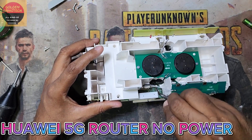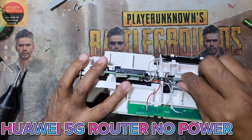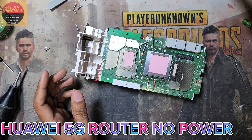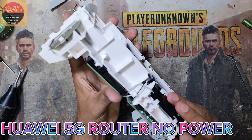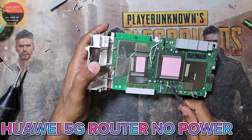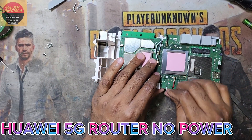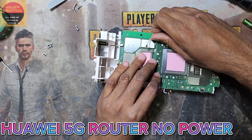After opening the screws I have to remove the antenna connections — you can see there are 2 antenna connections here. On this side there are 3 antenna connections: 1 red, 2 white. There is 1 red, 1 white, 1 black. After removing the antenna connections I remove this part. I think there may be some water damage. Before removing all antenna connections you have to know how they are connected. By checking, there is no damage, so now I will remove all the antenna connections.